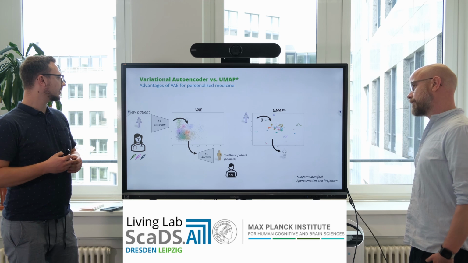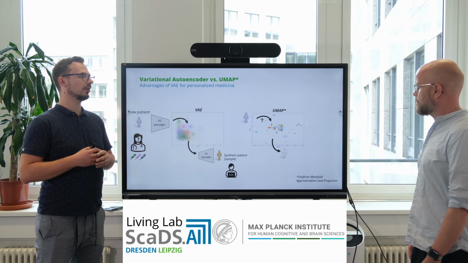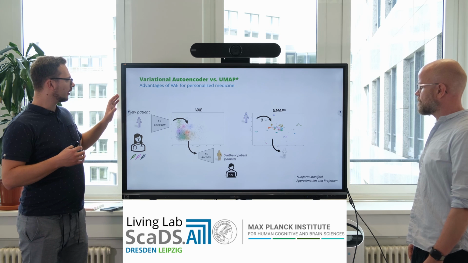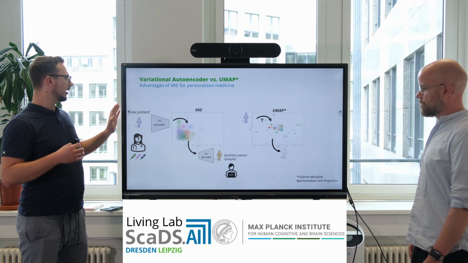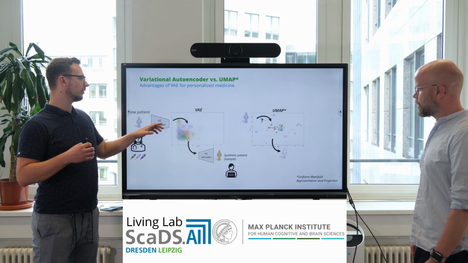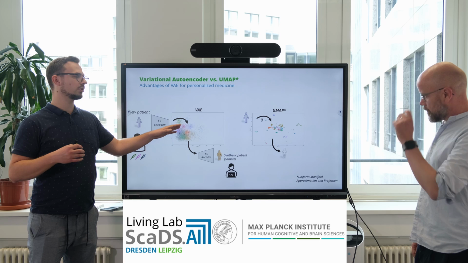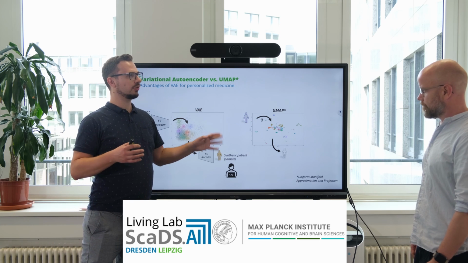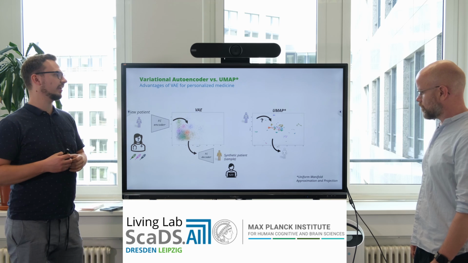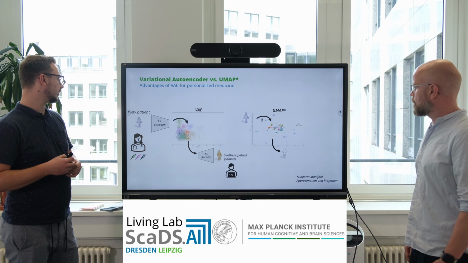One of these is that in comparison to UMAP, which is a stochastic method, we can put in new data, for example from a new patient, and just put it into the encoder, and we see directly to which group it should belong, to which cancer type, for example. This is not possible with UMAP so easily because it's a stochastic method and does not learn a deterministic function to project this new data.